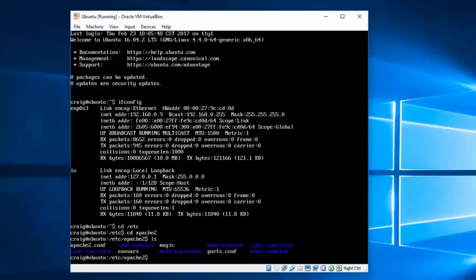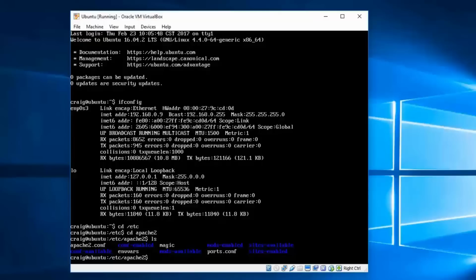Now, the apache2.conf file is actually the main config file, and on the majority of Linux systems this is what the file will be, apache2.conf or httpd.conf. On Ubuntu, however, they do something a little bit clever. They break down the configuration into multiple files under various enabled and available directories, which you can see listed here.